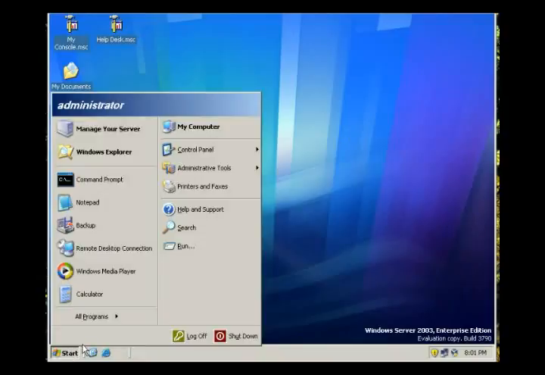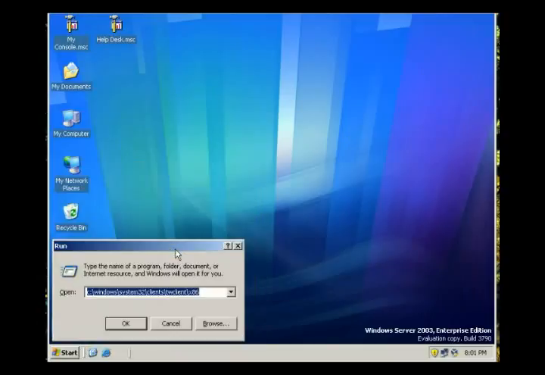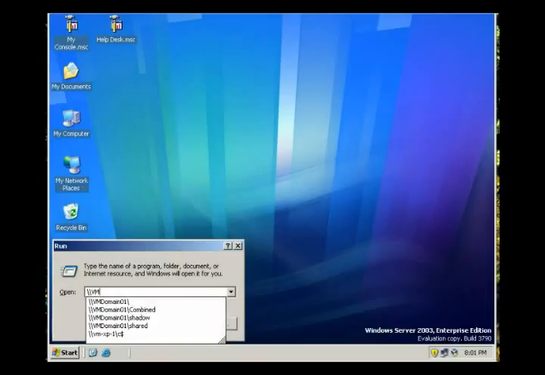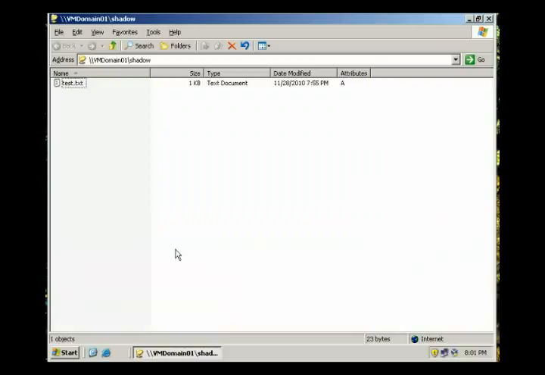And we're going to go ahead and access this file as if we were on the network, and that is going to be my share. Remember, shadow. That's what we set up in the previous run through.